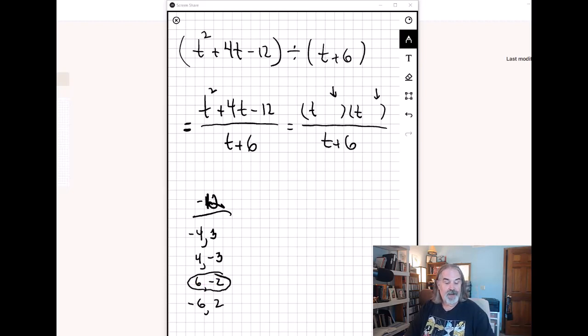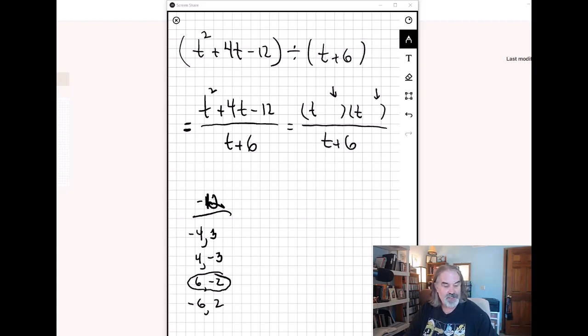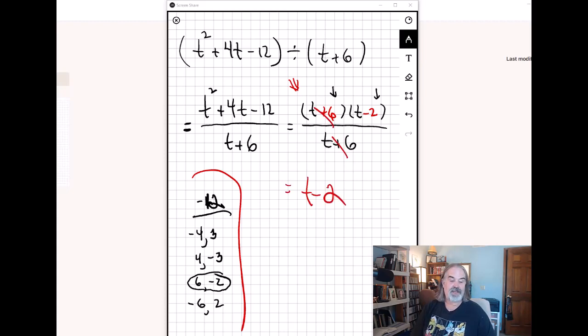Okay, so if I come back up to the top, and just to really show this off, let's put an obnoxious color in there. How about t plus 6, t minus 2? That is my factoring attempt at that top quadratic. And if I multiply out this numerator, I'll get t squared plus 6t minus 2t. There's the 4t, and then a trailing minus 12, and we are good. Okay, so with that factoring in place, then we can continue with the division, cancel, cancel, and the net result of the division is t minus 2.